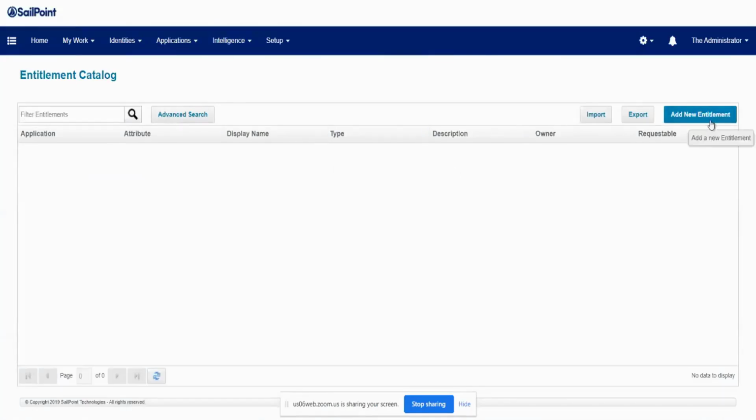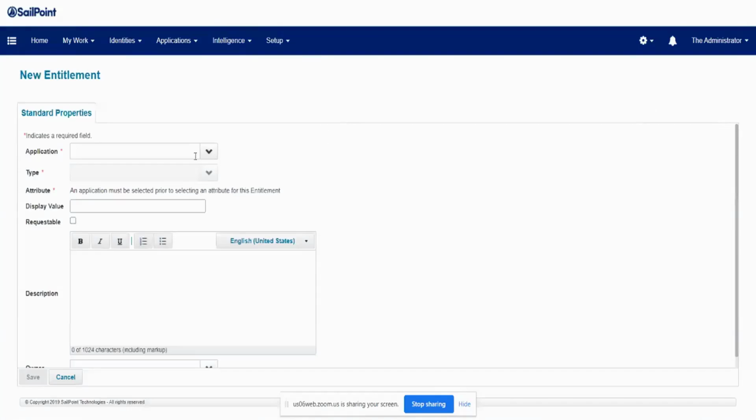So if I'm trying to create another entitlement, no. Already you have defined it in the Active Directory. You have already created those groups. In Active Directory, the group is already there.